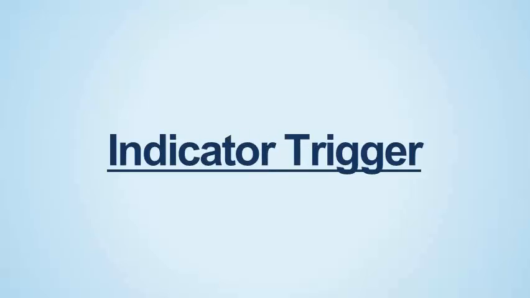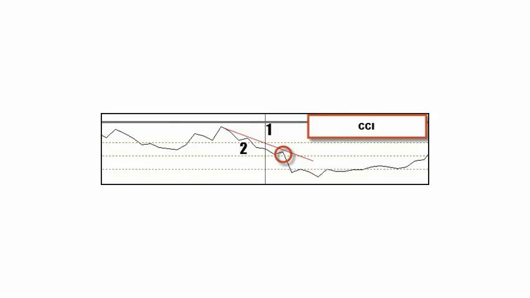A very objective method of trade triggers is using an indicator cross or turn to alert you to entering the trade. How close you are to entering to the turn will depend on the indicator and setting that you're using. Now, this is a 14-period CCI that we can use for a trade trigger. There are a few methods you can use to give yourself an objective trade entry when price enters your trading zone.